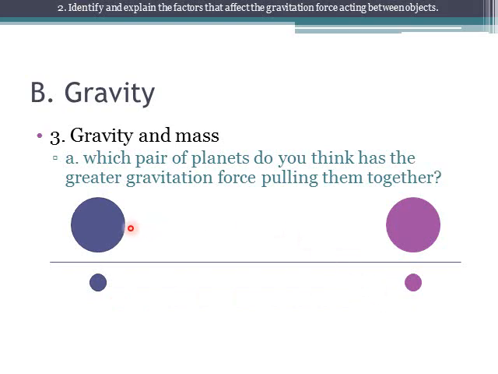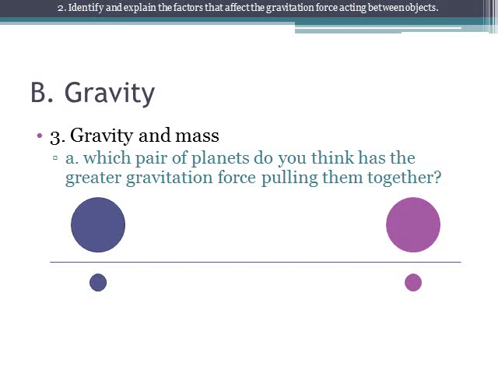And you might say, but wait, these bigger planets look like they're closer together. As far as just the distance from the surfaces of them, you would be correct. But when we talk about distance, what we're talking about is the distance from the center of mass. So notice the centers of the planets are lined up. So these two sets of planets are the same distance apart. So pause the video and ask yourself, which one do you think has the greater force of attraction of gravity pulling them together?